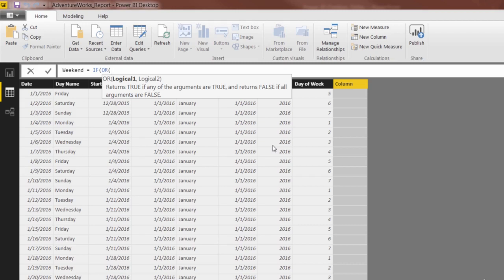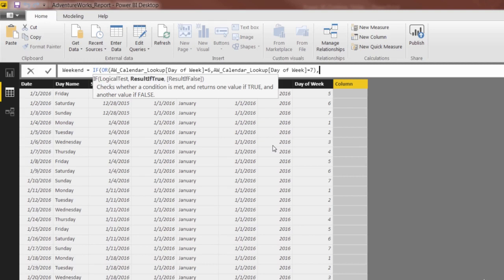The first one is looking for day of the week. So AW calendar lookup day of week equal to 6. No need for quotes there because 6 is a value, not text. And then comma to my second logical statement. Same idea. Calendar lookup day of week equal to 7. And my or statement is now complete. I've entered both logicals there. So I close the parenthesis to close out my or statement. And now I'm back in my if function.